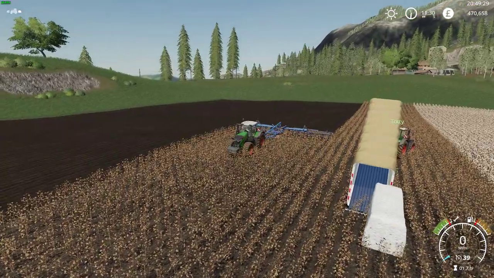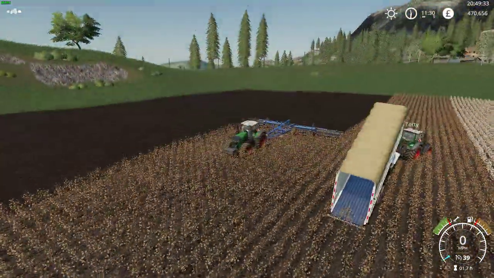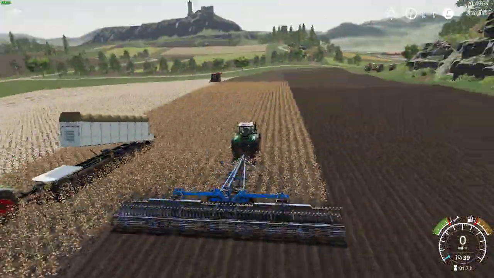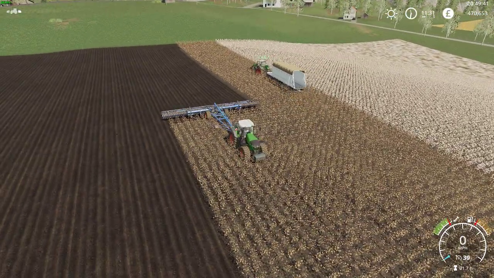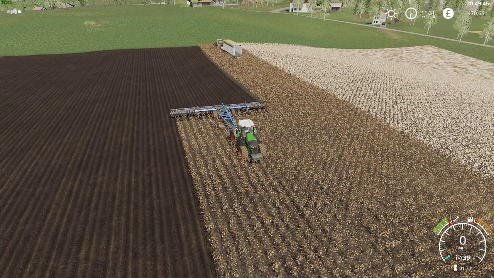Oh, you nearly. Oh, it's got it. It's took it in. Yeah, she sucked it in. You got her. So that's quite good. The cotton harvester doesn't stop. He drops a bale and carries on. Wicked. Yeah, that's quite good.